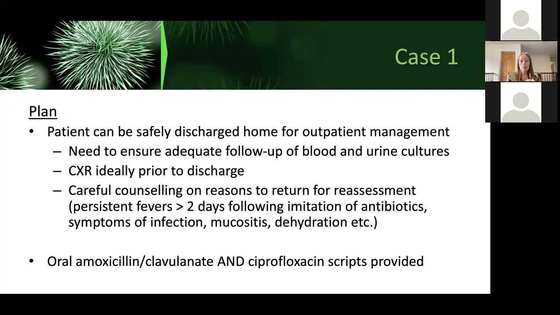So this lady is someone who could safely be discharged home from the emergency department or the cancer center or anywhere else that you're encountering this patient for outpatient management. But there's a few things that I would make sure are going to happen before you manage someone with febrile neutropenia at home. So you need to make sure that someone is going to adequately follow up on the results of those blood and urine cultures.